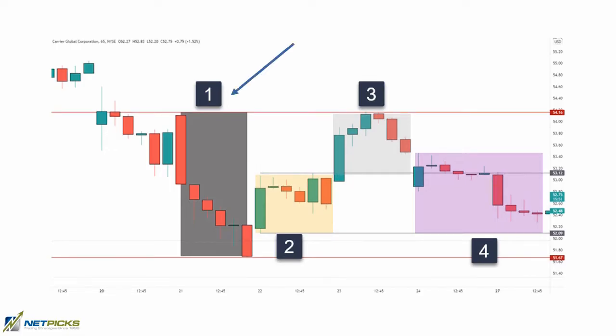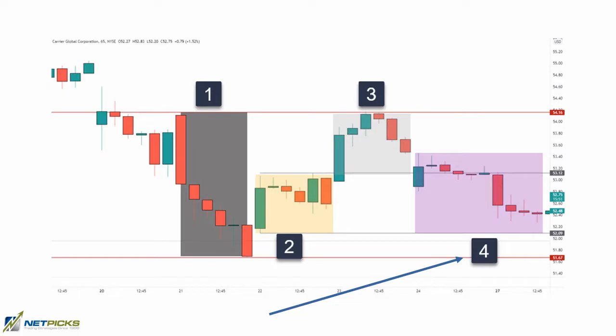So number one, on the daily time frame, this would be the mother bar. And inside of that, you can see there are numerous days of trading. At number two, this is actually the first inside candle on the daily chart. I just broke it down here on the 65-minute chart so you can see it. At number three, this is actually the second full day where the mother bar, number one, still has price contained inside of its range. And number four, this is another day that's contained inside that mother bar, number one.